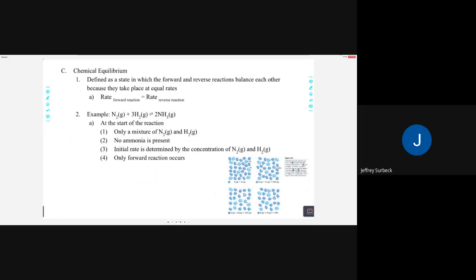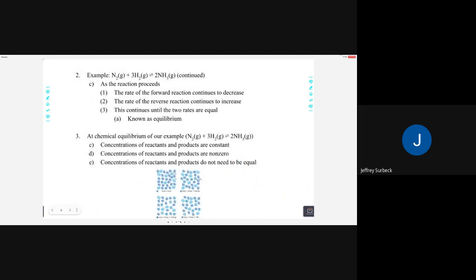That's where we get this value here. So let's break this down. At the beginning, we only have N2 and H2. They initially produce some NH3. Once we have some NH3, the NH3 then breaks back down to N2 and H2. And that's what this next slide says. Okay, the reaction proceeds, we get some NH3. That NH3 then breaks back down into N2 and H2. So again, think of that two-way street where we have the reaction going left to right, and that reaction going right to left. Exactly. North to south.